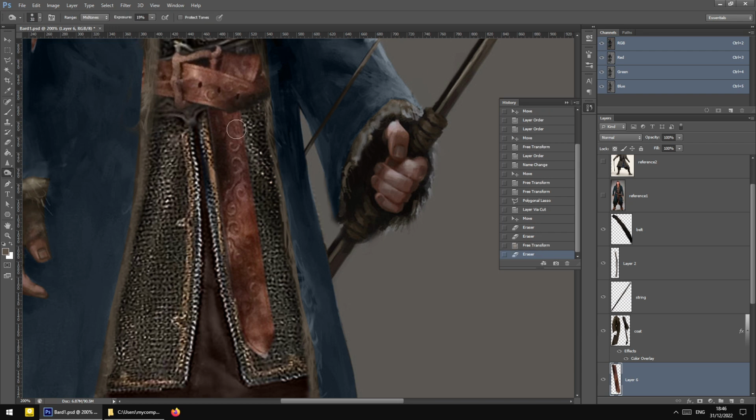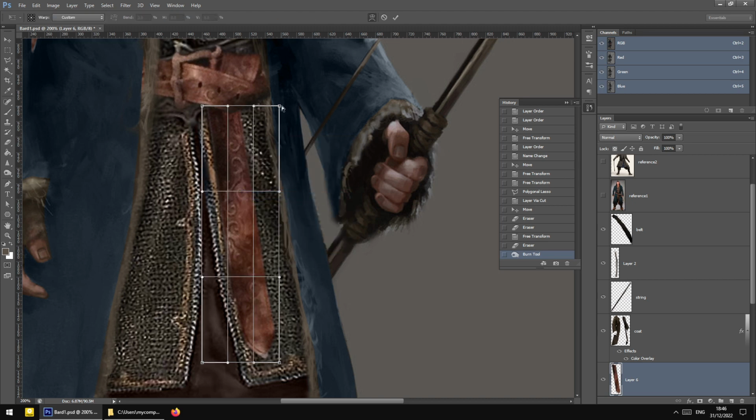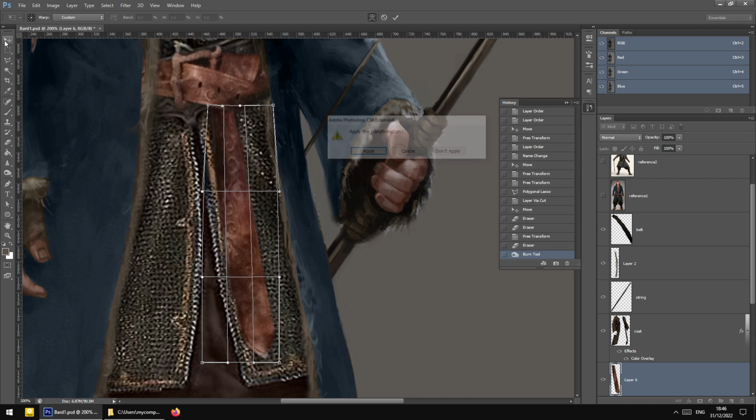I'm using the burn tool to burn a little bit, and I'm gonna use warp by right clicking to make this part a bit thinner.